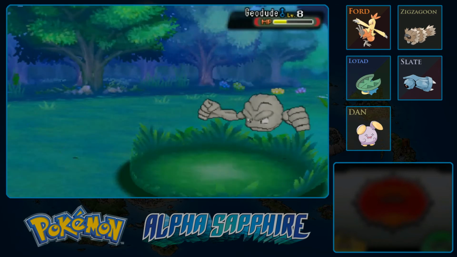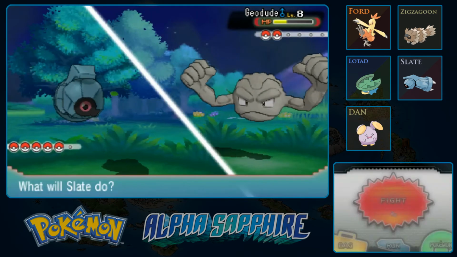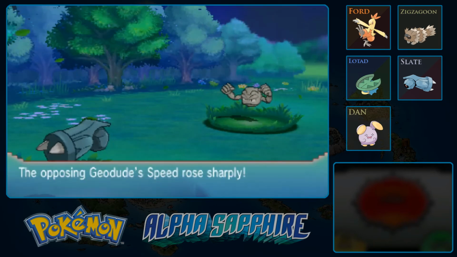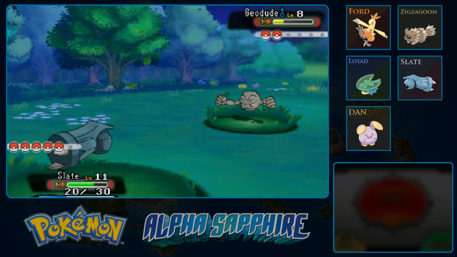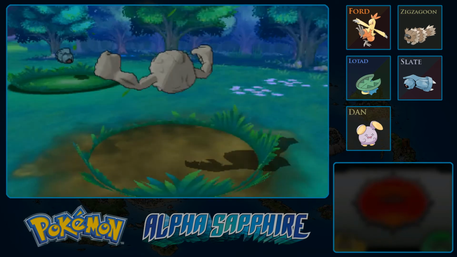Let's see if we can beat Hiker Clark. So yeah, those defense curls are really making a difference here. I think we're doing almost as much damage to ourselves as we are to him. And we are running low on power points. The other downside to having only one move. So I might have to switch to Dam pretty soon.